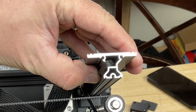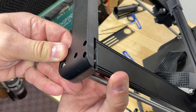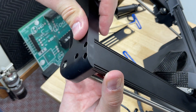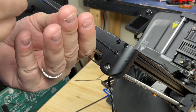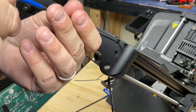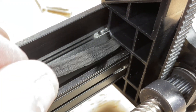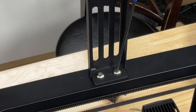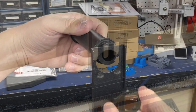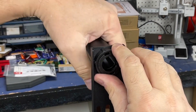I bent the wire over where I want it to come out, then put the bracket on top and could tell as I slid it in there was no interference with the wire whatsoever. I tightened down the screws first on the side with the wire, then the other side — I could wiggle the wire and move it, it was not pinched at all. The next step was to install the spool holder bracket with two screws and a three millimeter allen wrench, then twist on the spool holder opposite of the way we took it off.